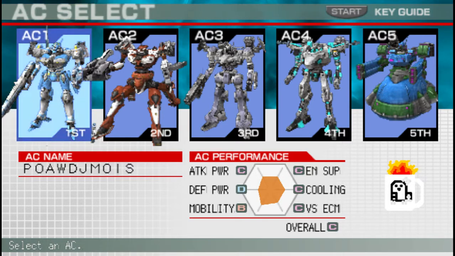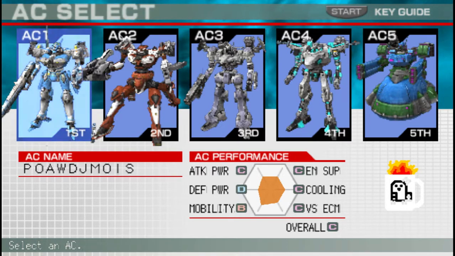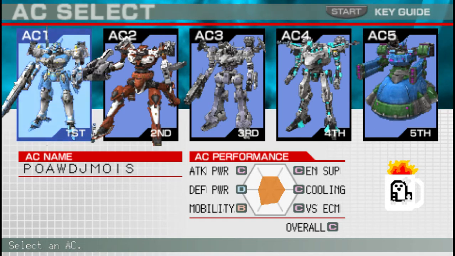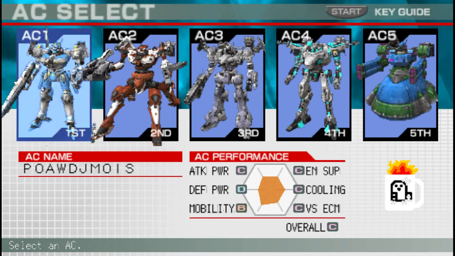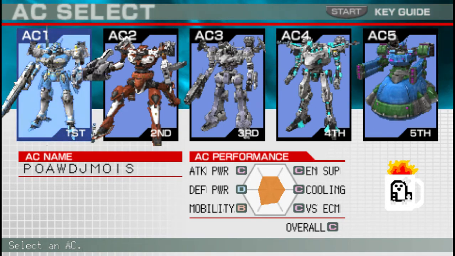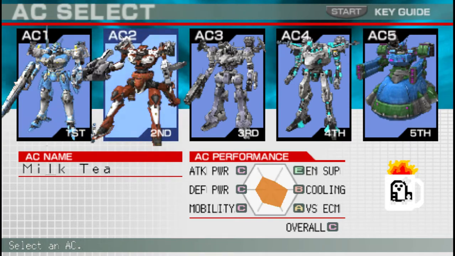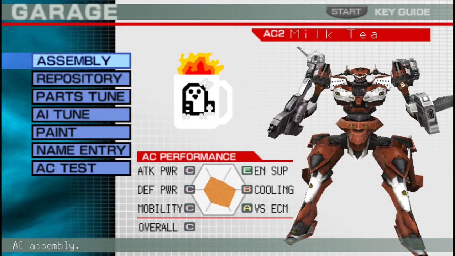I just had a weird visual glitch, so I ran one fight just to make sure that they existed. Right here, I have two wheels, and yeah, we'll be adjusting them as we go along. Right, so Team 1 is AC2, Team 2 is, so we're gonna have Milk Tea versus whatever's in slot 4. All right.